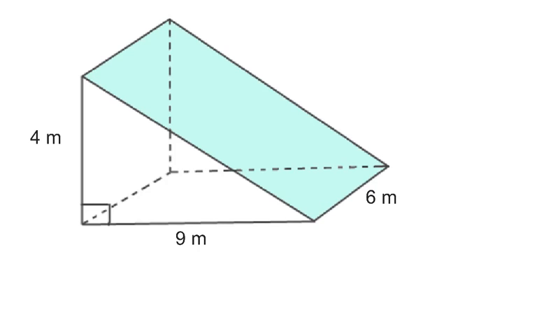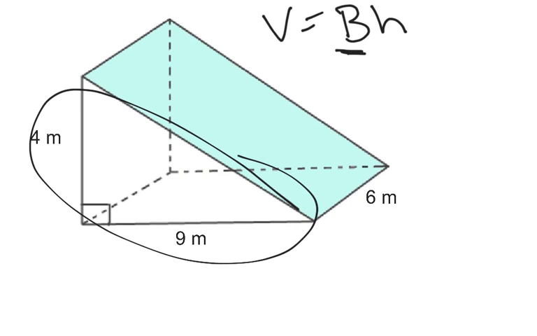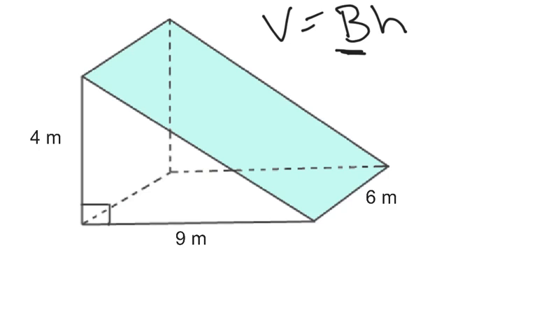So here we have a triangular prism. When we're finding the volume for a triangular prism, again, we have the area of the base times height. Now remember that the area of the base changes the formula when we have a triangular prism. So in this case, of course, a triangle is half of a parallelogram, or half of a rectangle in this case, because it's 90 degrees.